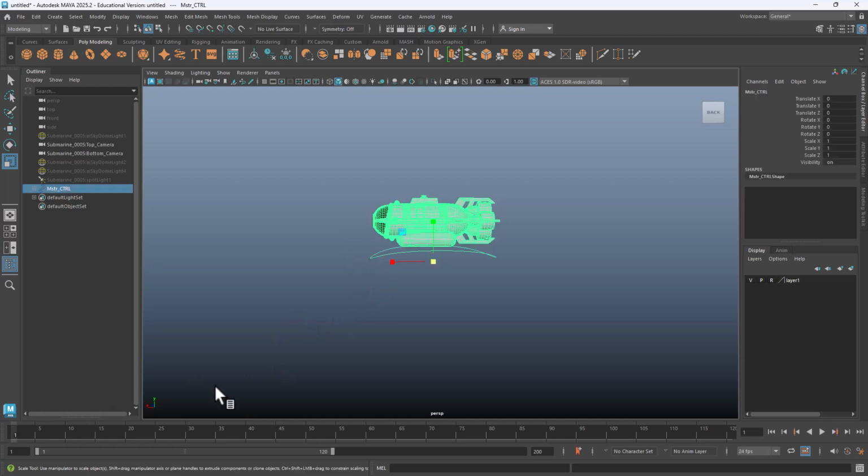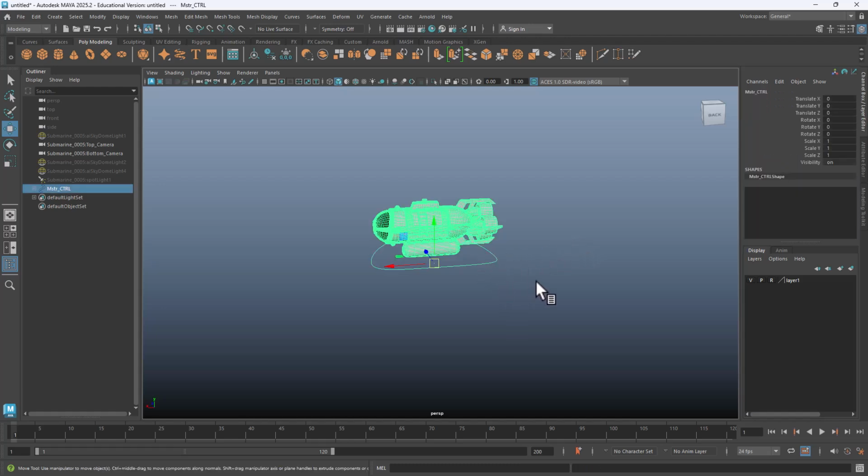Okay, select that master controller, hit S. Now S is going to record everything. If you want to only record the translation, the translation shortcut in Maya is, as you know, W, right?